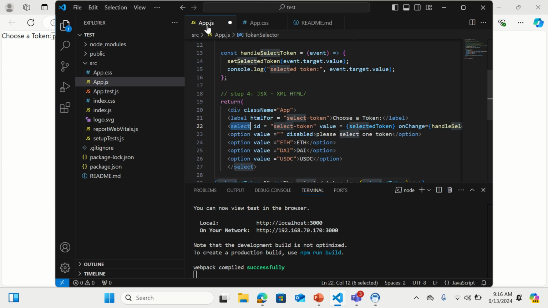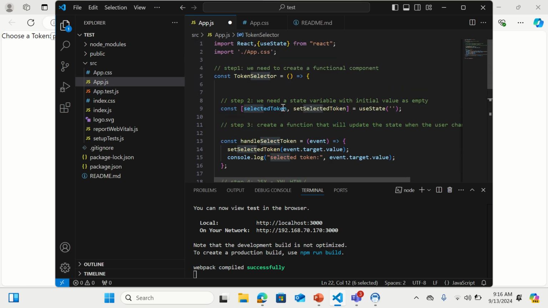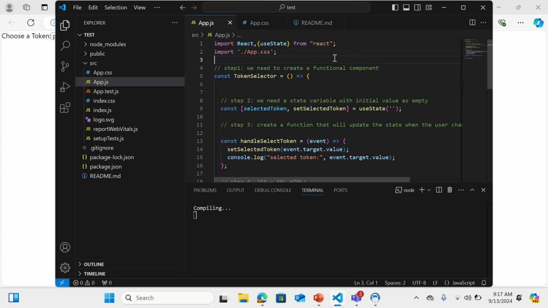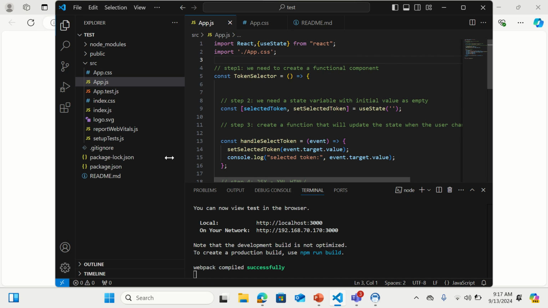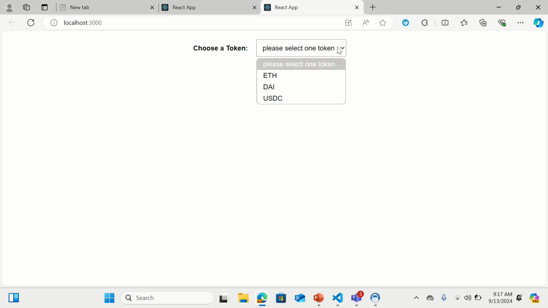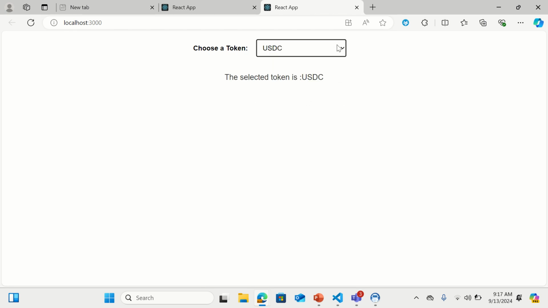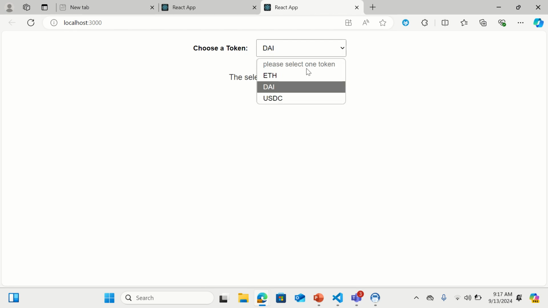App.css, I don't know if it will work or not. If it's working, this is App.css, it has to come in from here. Okay, so I'm saving this again. It will compile everything. Okay, now it's nicer because we can select and have the value that we want. So this is how I can add multiple tokens.